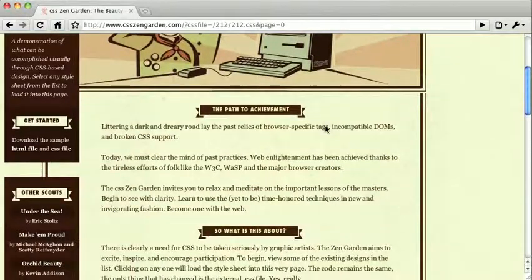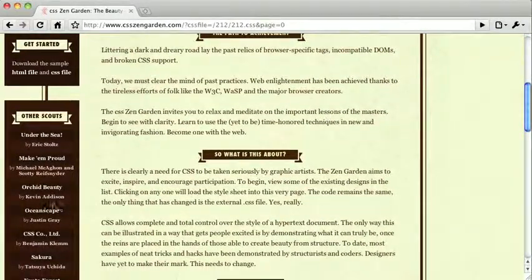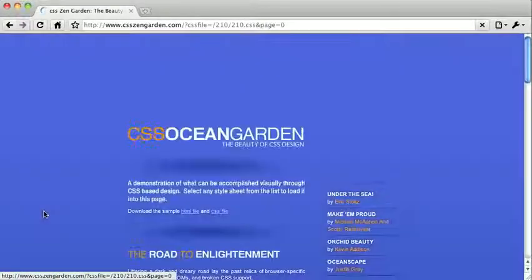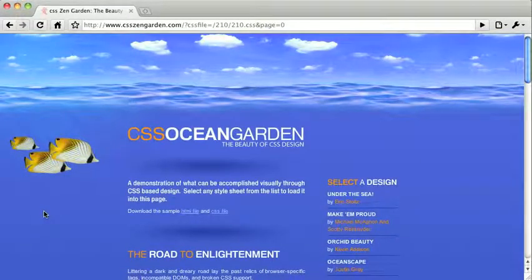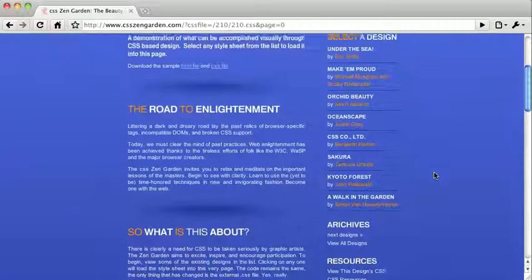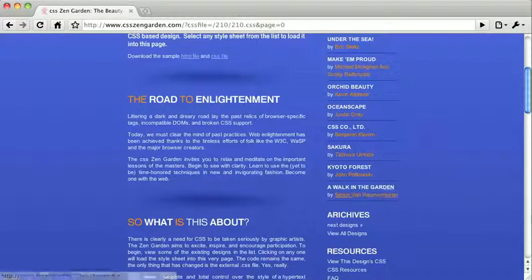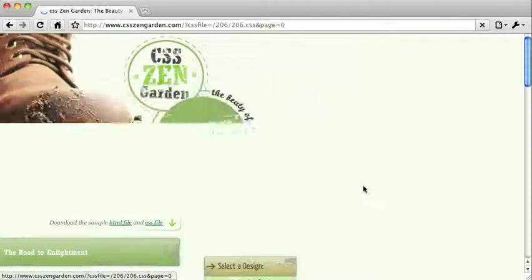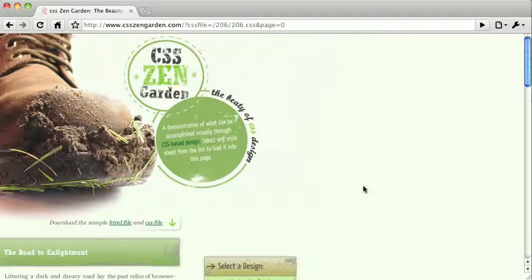If you look closely at the contents of the page, you can see that it's actually exactly the same content. What you're seeing is exactly the same HTML, but with different style sheets being applied. Simply by pointing the same HTML document to different style sheets, you can swap out colors, typography, page layout, background images, and more. Basically, anything that has to do with the presentation of the content.